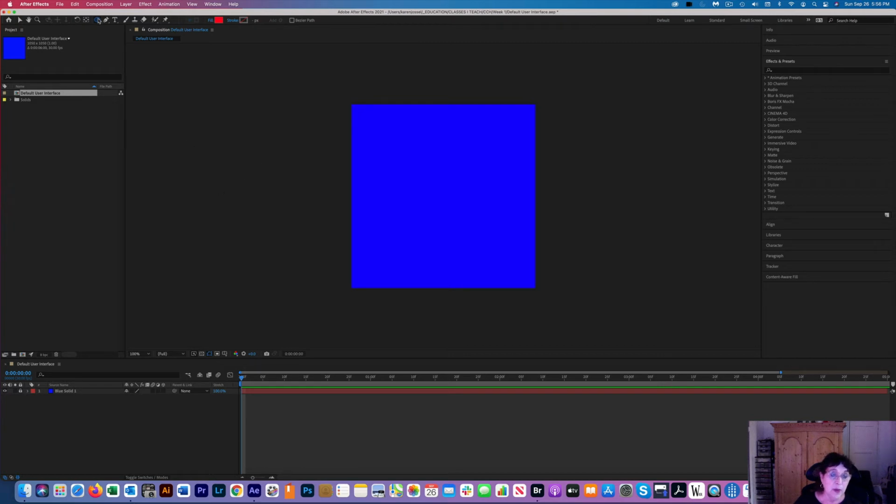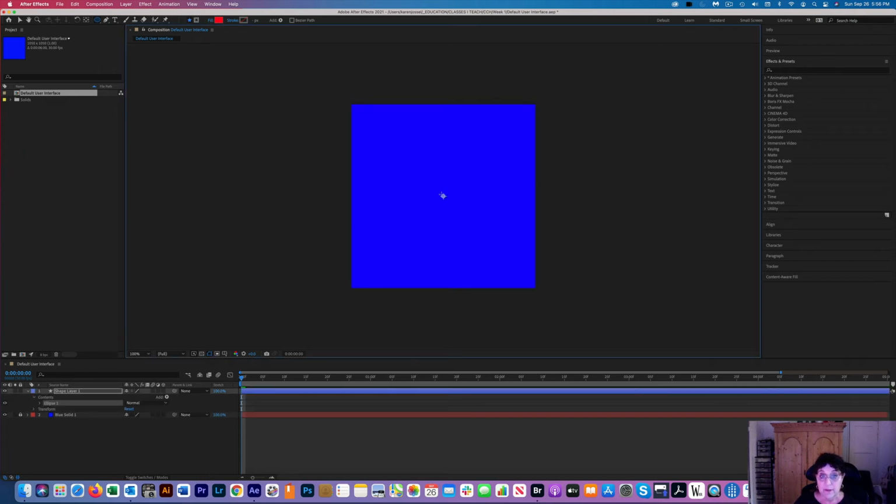But I do have the ellipse, and this is going to make a shape layer. And shape layers have a lot of valuable things. I want this to be a perfect circle, so Shift key down, and there's my red circle. I want to move the anchor point. So I'm going to click on this. This is the pan behind anchor point tool. See that blue up there? And I'm going to grab the anchor point with this tool and bring it down here.